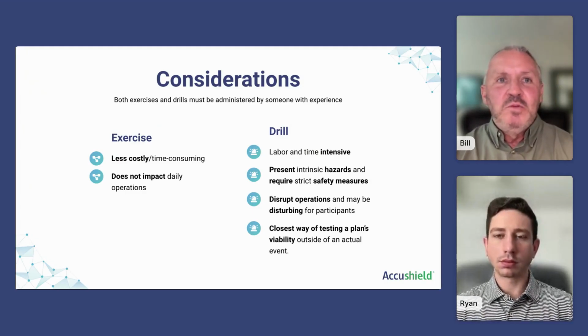Like Ryan said, it could be, okay, you've lost the use of your main dining hall for 2 days because of a water main break. That would be in my world kind of a crisis. What are you going to do with your residents? How are you going to feed them? Do you have a backup location set up? How can you get food prep set up over there? And so until you've practiced those things, there's no blueprint in your mind how to get to it, and you don't want to make those decisions when you're in crisis mode.